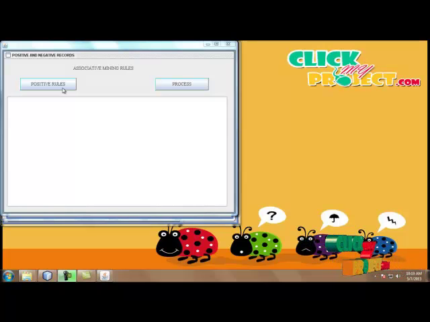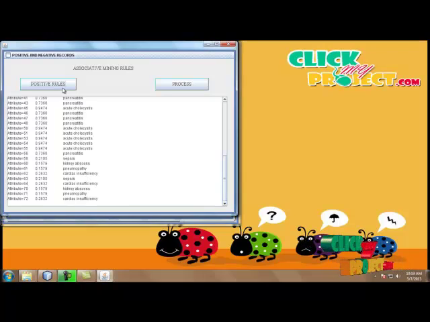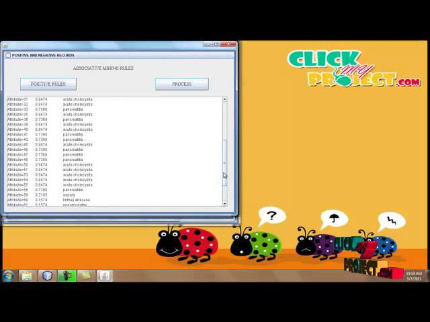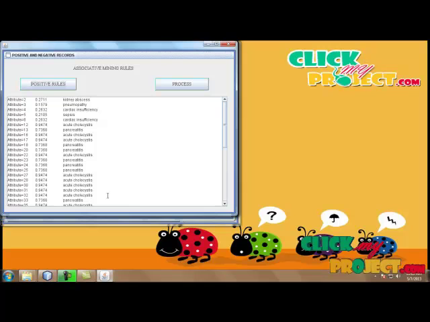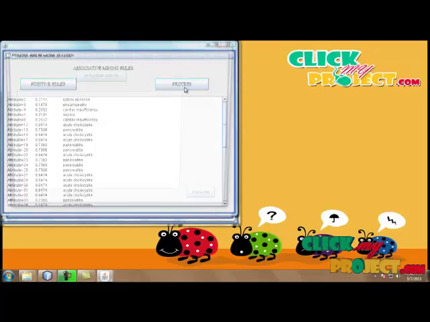Based on the support and confidence value, we see which values are associated in the positive rules, meaning these values are in the positive association rule binding. So these are the attributes classified in the positive association rule binding based on the weighted value and on the support and confidence value. Then move to the next process.